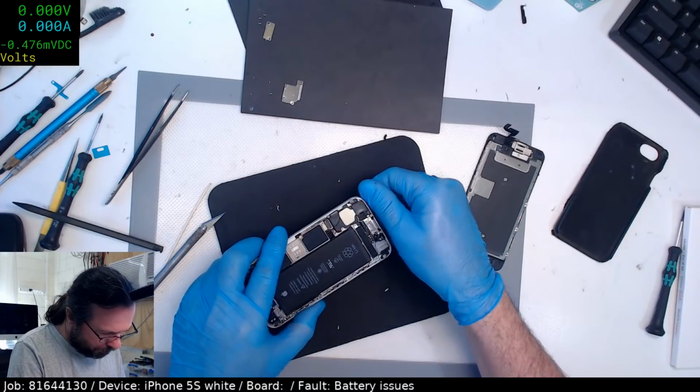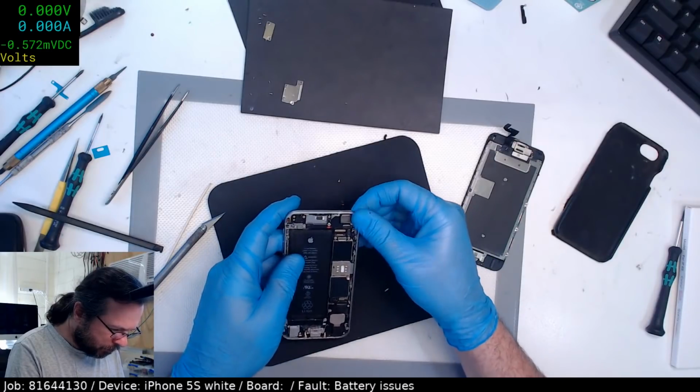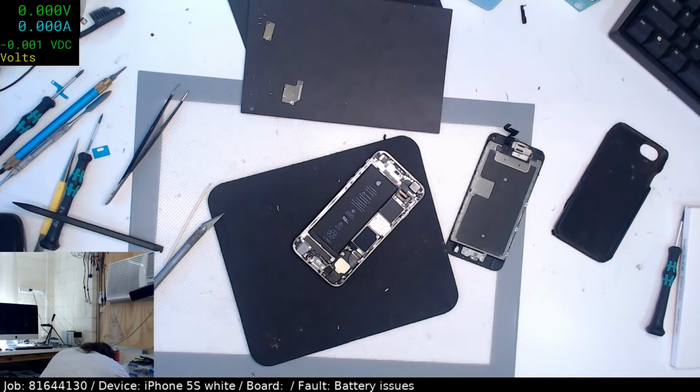Okay, this bottom corner lip needs to be pulled out. Top corner seems okay. It's this bottom corner lip that needs to just be cleaned up a little bit, otherwise the screen is going to pop off it. Yeah, let's see.